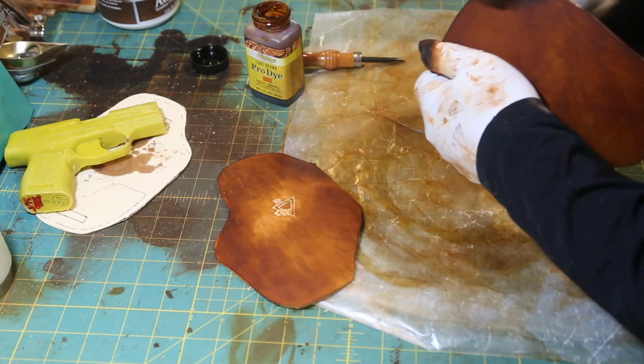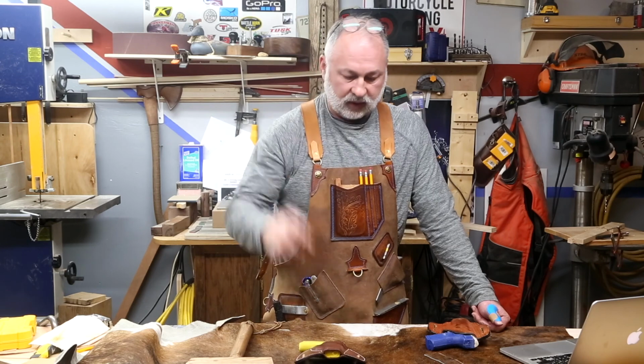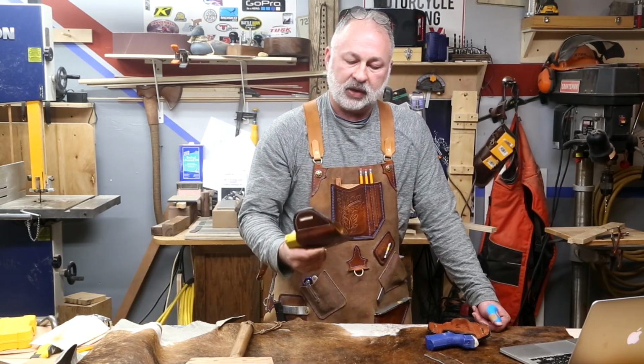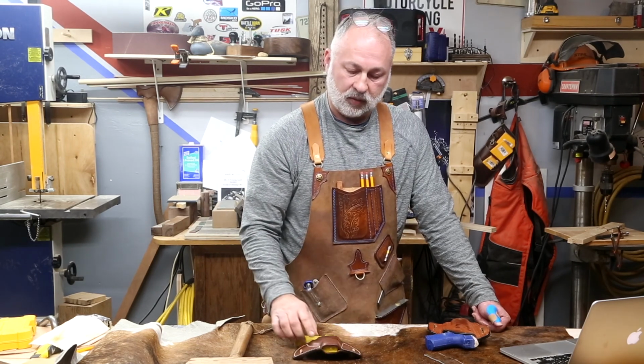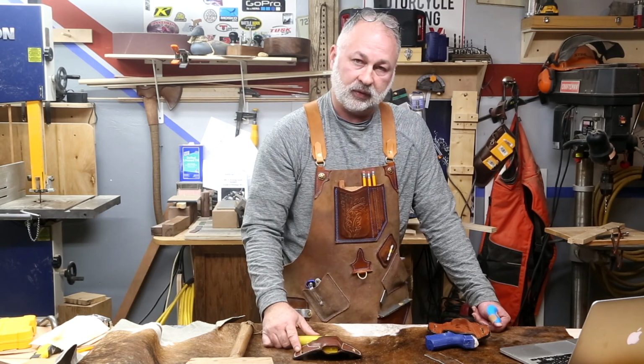So for the glue up, we're going to use the Barge rubber cement. And you can do this however you want to, and it doesn't really matter. It depends on how many I'm making at a time. But like for this one, I was just making this one holster because I've got this order, I've got to get it filled. In fact, it's going to deliver tomorrow. But you can go ahead and glue it up first.